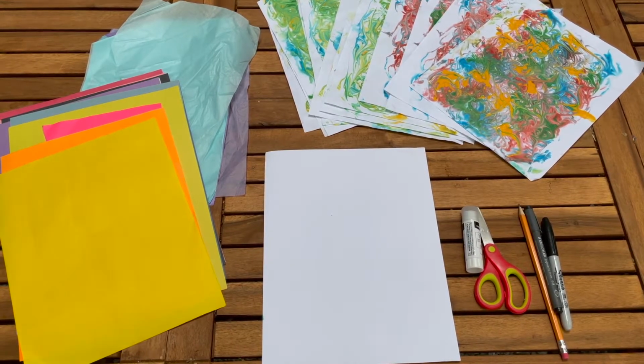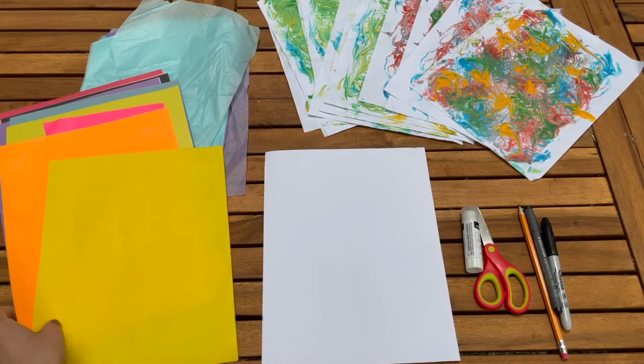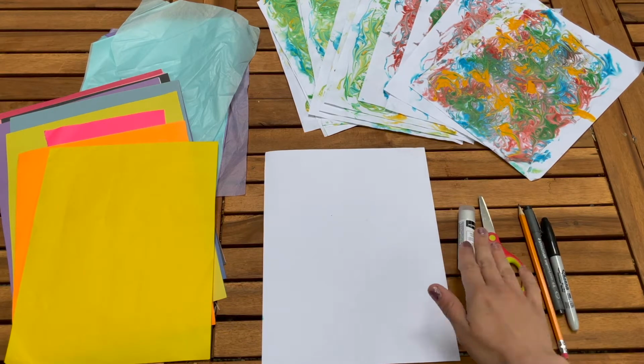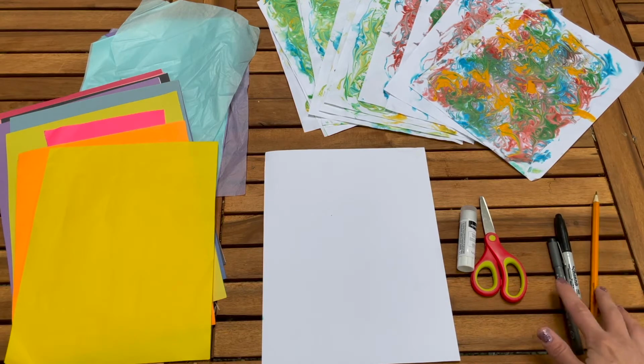Once your papers are dry from the marbling, it's time to start our swirly spring bouquet collage. So I have all my papers that I marbled up there, and then I have colored paper, some colored fluorescent printer paper, some construction paper, and a little bit of tissue paper as well. You can choose any kind of paper. Again, it can be colored paper, it could also be newspapers, magazines, anything that you think would add a cool element to your collage. I also have my scissors and glue stick, and as an option, if you like to sketch out your design first, you can grab a pencil. And if you would like to add detail later on top of your collage, you can grab a pen or Sharpie or markers. Those are just an option.